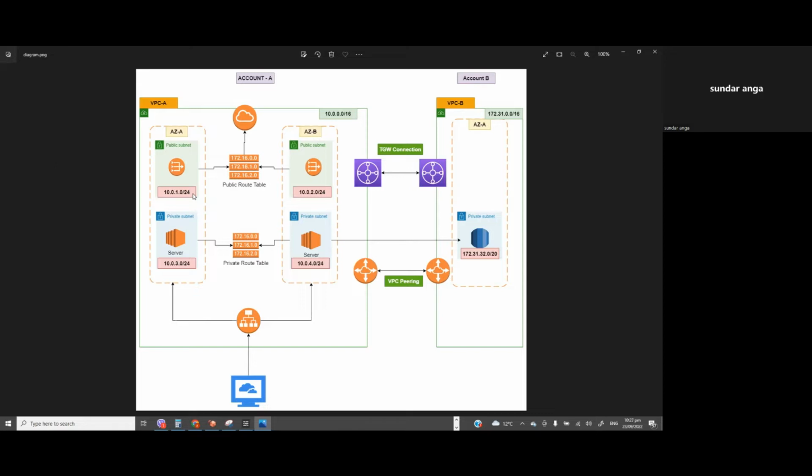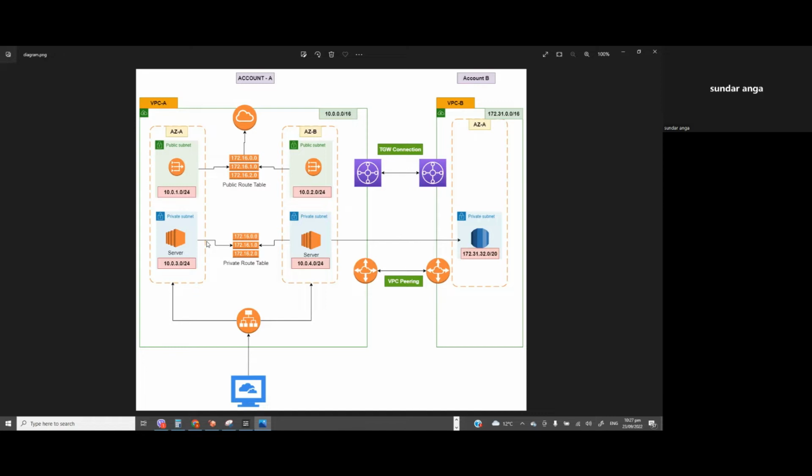So if I want to SSH into this server, I have to SSH into the bastion host first, and then from the bastion host, I can SSH into the server, right?